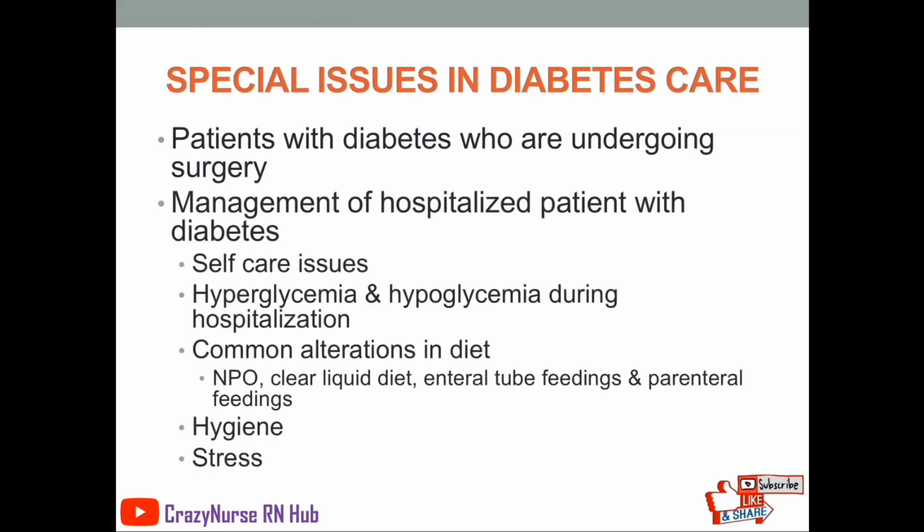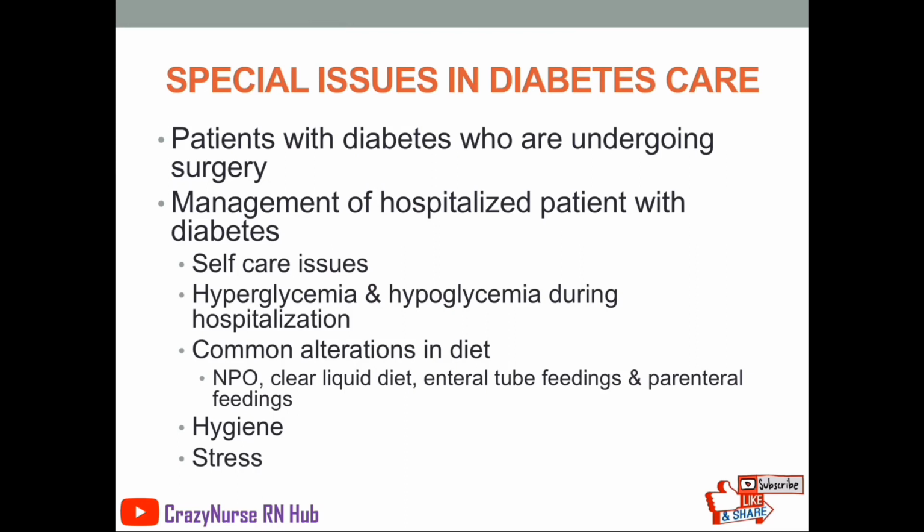We also have management of hospitalized patients with diabetes. Often, diabetes is not the primary medical diagnosis, yet problems with control of diabetes frequently result from changes in the patient's normal routine or from surgery or illness. Patients who are hospitalized and have a diagnosis of diabetes should have this clearly indicated on their medical record, and glucose monitoring needs to be prescribed.